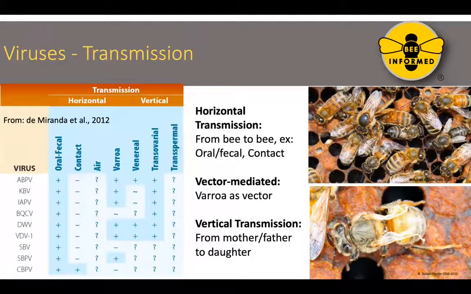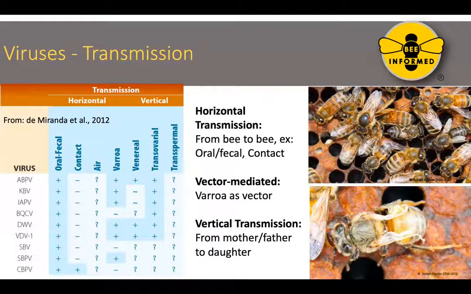So this is a very busy slide, I realize, but let's see if I can explain and simplify it a little bit. I wanted to review the different ways in which viruses can be transmitted. There are three main transmission routes: the horizontal transmission. That's generally from bee to bee through oral or fecal route, and direct contact. This transmission is used by most viruses. That whole list, you can basically put in this particular type of transmission. Bees are highly in contact with one another, and most viruses can be transmitted this way.